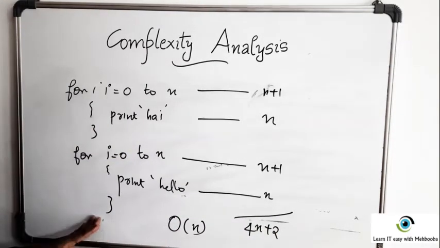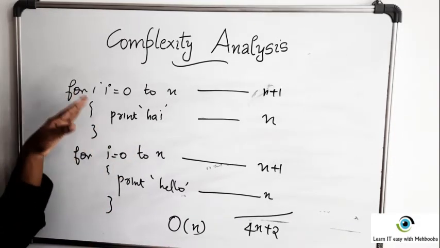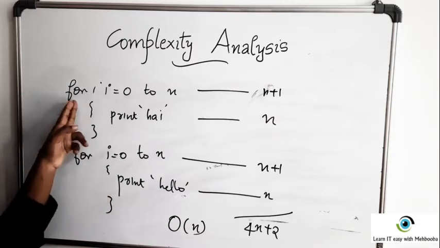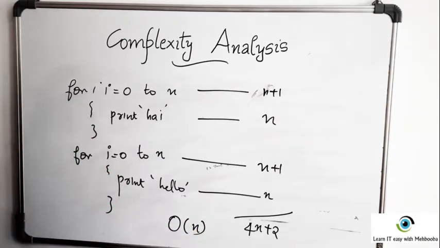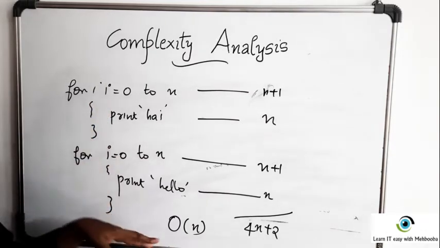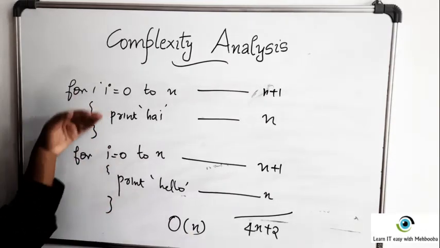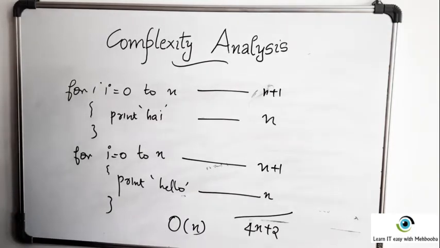See, what I wanted to say is, you just do not have to count the total number of for loops. Even if there are 2 for loops, the frequency count can be simply order of n. If the for loops are nested only, the frequency will be order of n square. That is, if this for loop was nested inside this one, you could have got order of n square. If these for loops are separate, you will be getting something like this. So you have to be careful about that.